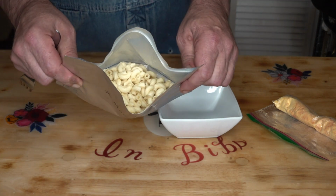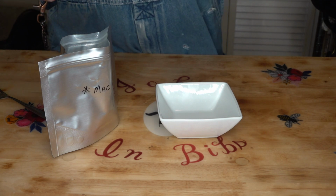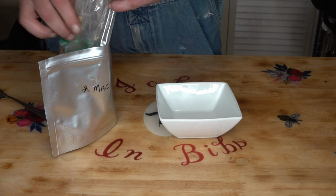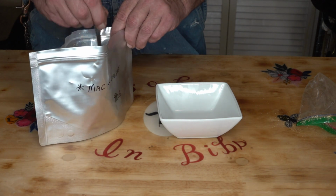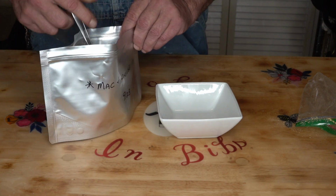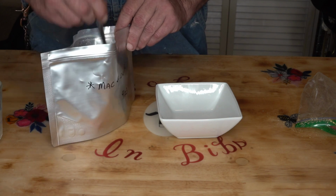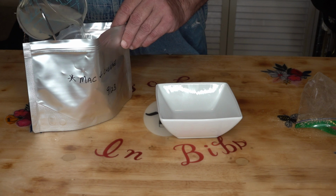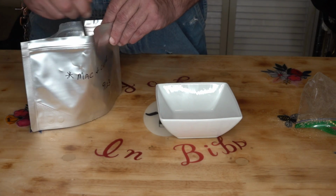Alright, so now we got the noodles. Beautiful texture. I'm going to take my powder. We drained the water off. Take my powder. Add it to my noodles. Make sure you get all that in there. Give that a stir. We're keeping our water just in case I need it. Thin that out a little bit, because that does look a bit dry. So I'm going to add a little bit of that water to there till we get to a consistency that I like. Oh yeah, that's looking good.